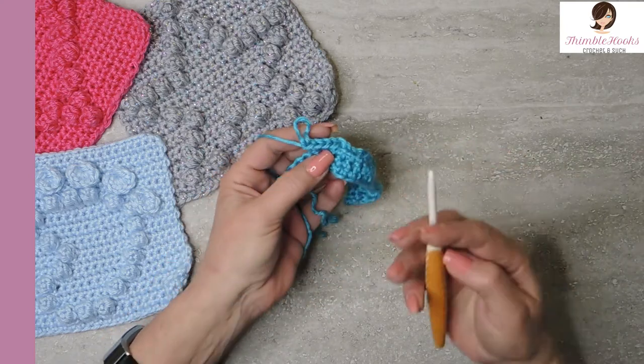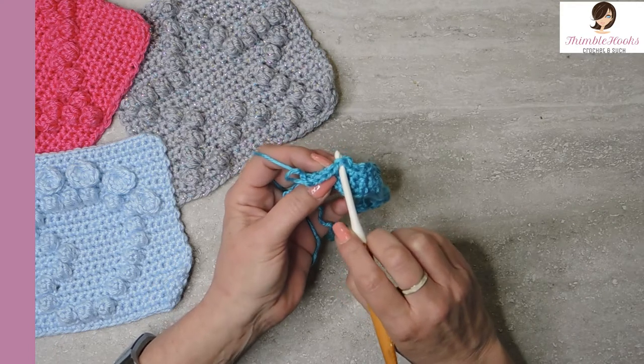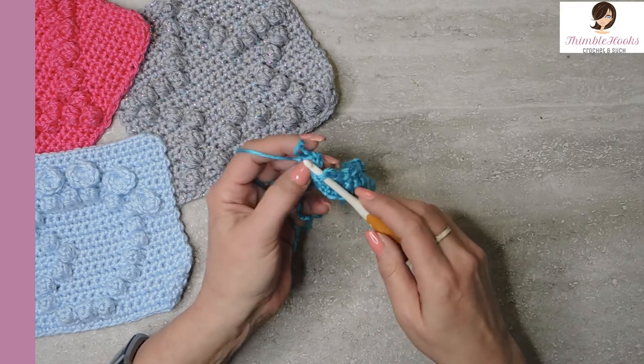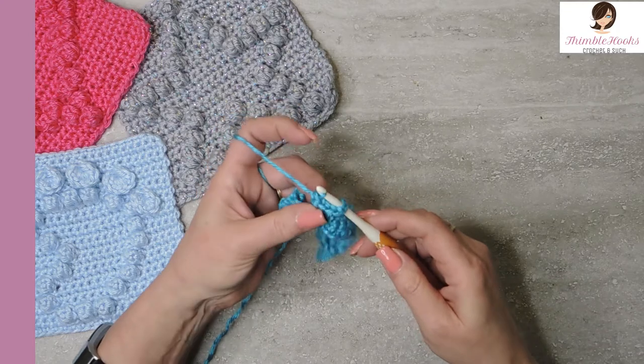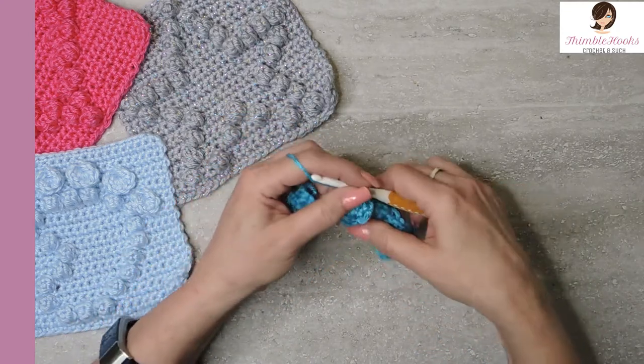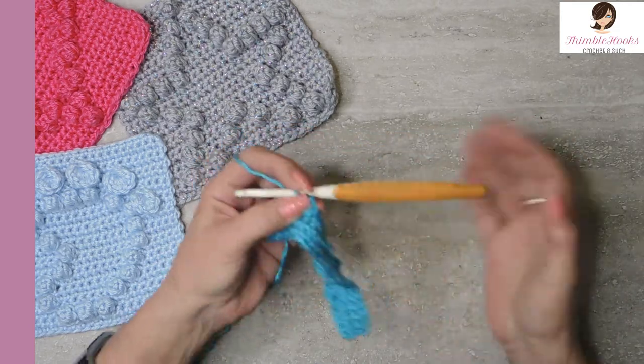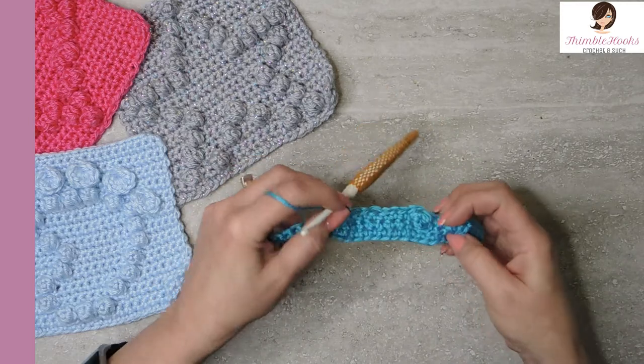2, 3, 4, and 5. Pull out just a little bit. 1, 2, 3, 4, 5, back through the top of our first half double crochet, working loop back on our hook, pull through from the back, and chain 1 to close. So we have popcorn! And this side is exactly the same as the other side, it's pretty symmetrical.